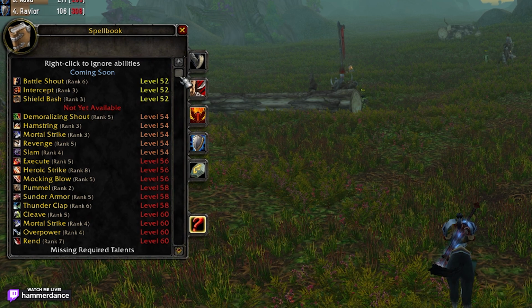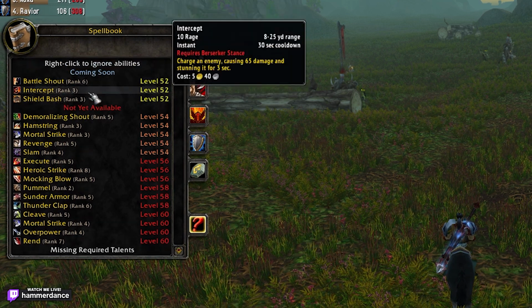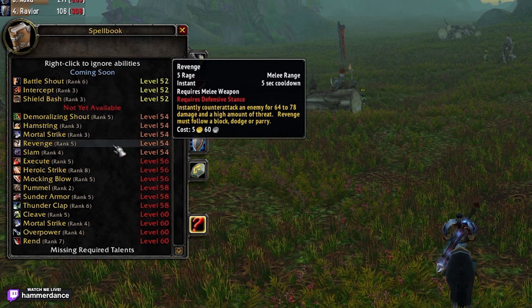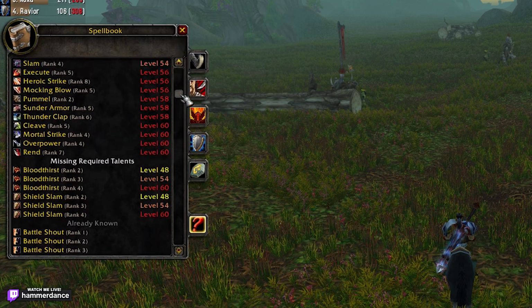But as you can see right here in my spellbook on the left-hand side, at level 52, I'm going to be able to train Battle Shout rank 6, Intercept rank 3, and Shield Bash rank 3. And then at 54, we're getting Demoralizing Shout, Hamstring, Mortal Strike rank 3, Revenge rank 5, and Slam rank 4, all the way up to 60.